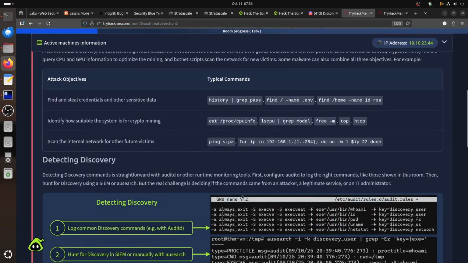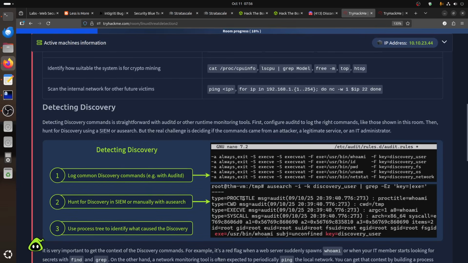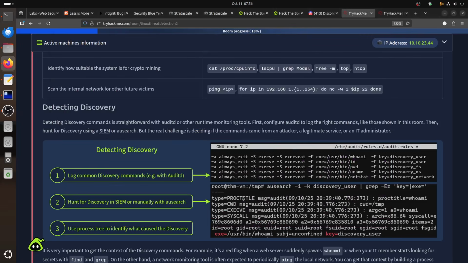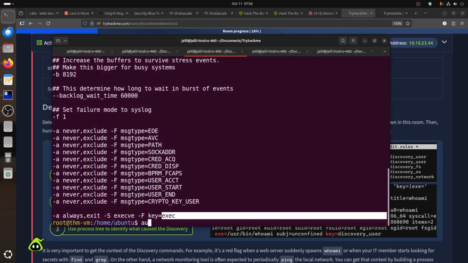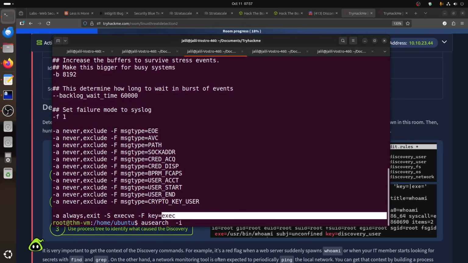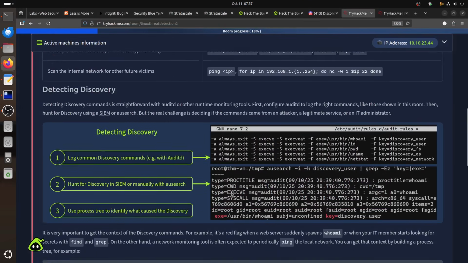So that's what they do. Oh, ausearch, if you follow the logic, minus i, minus key, exec. Oh, it's a lot of them. Okay, let's come back later on to this one.